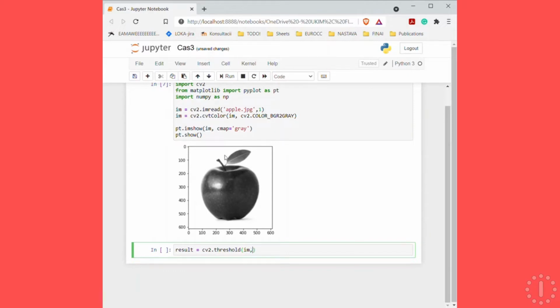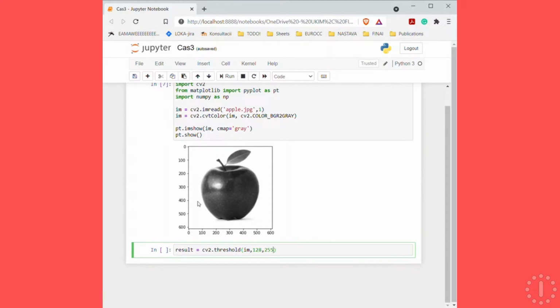Then it takes a threshold value, so the threshold would be some value. Let's go with the middle, 128, and it takes the max binary value of the image, 255, and then it takes the threshold type, which type of threshold we would like to use.